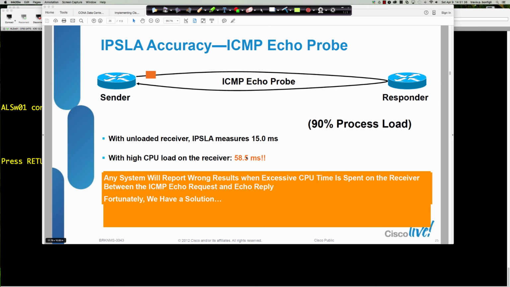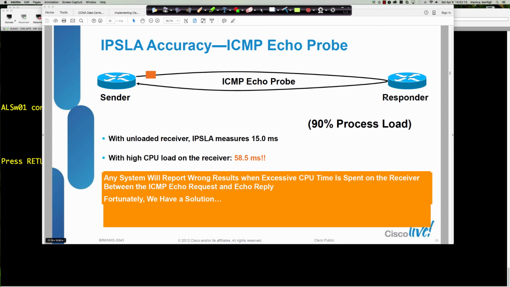Because again, when these ICMP packets come in, or I should say the IP SLA control protocol packets are coming in, they are pretty much at the bottom of the pile in terms of being serviced. And therefore, if you've got heavy load, that's going to impact your performance. But what we're going to be setting up in this lab, building on what we did in Discovery 13, is we're going to be setting up IP SLA responders. Now, you can see here we've got the IP SLA sender. We don't have to set this up as a responder, but we want to.